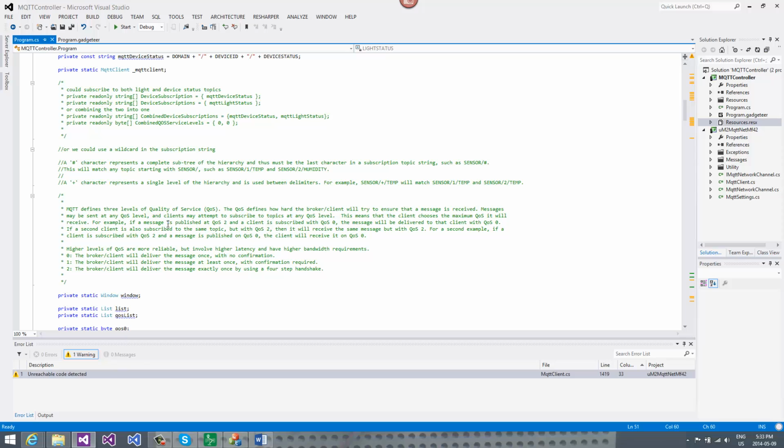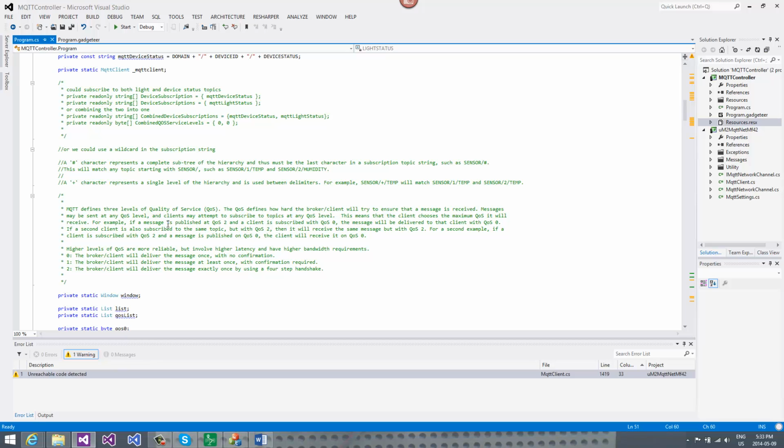For example, if I set a quality of service to 1, that guarantees the message will be received at least once. Might be received a couple times. It means that we're just going to keep sending it until we get a reply back that says, yeah, I got it, right? And so it's just going to keep going.